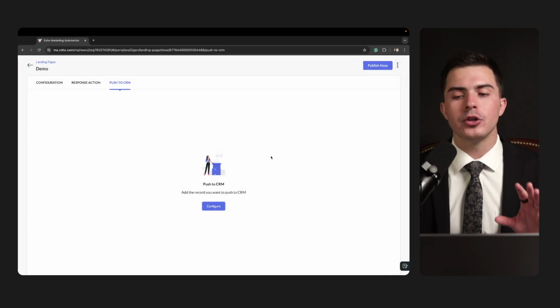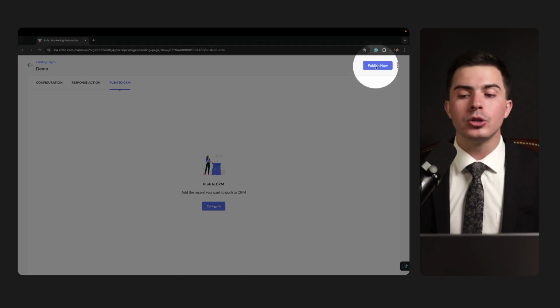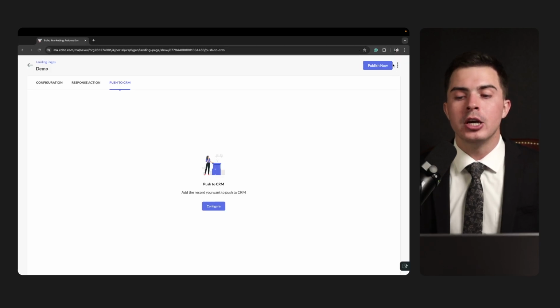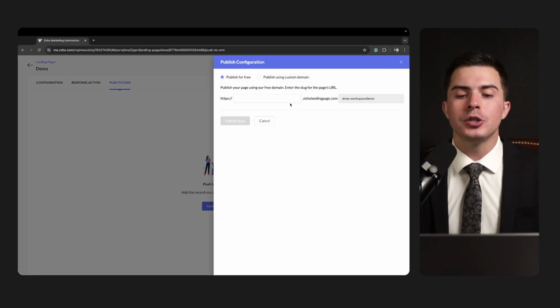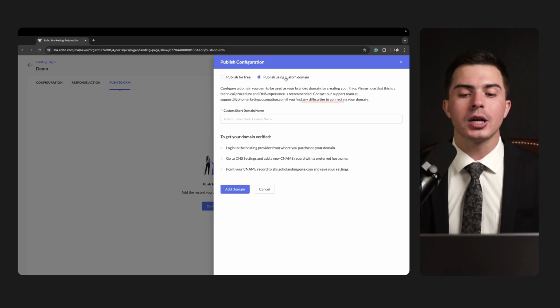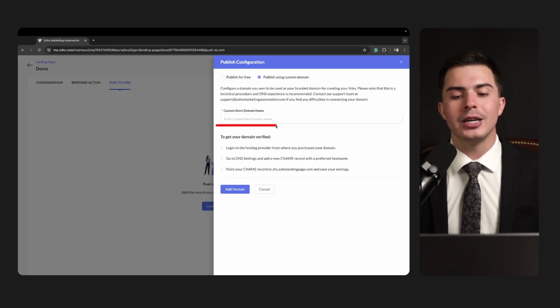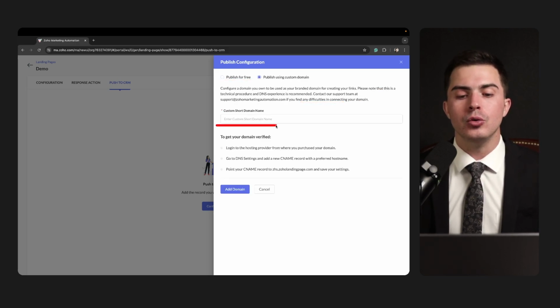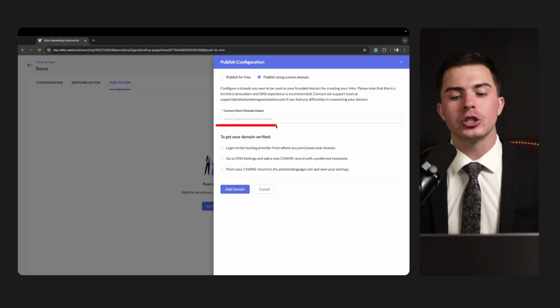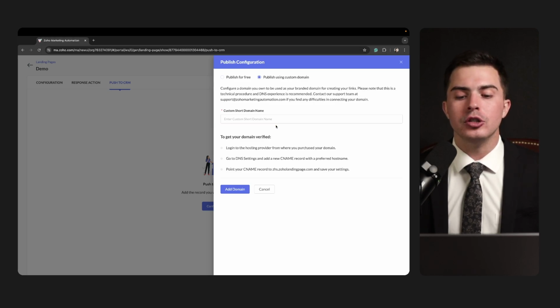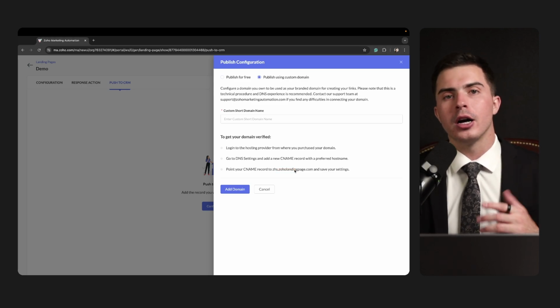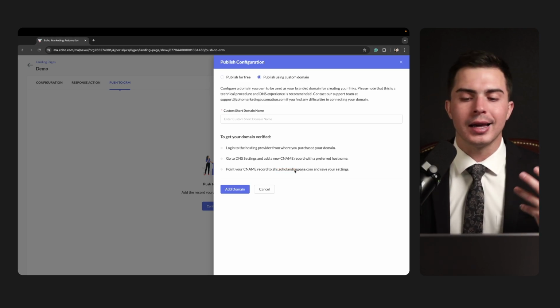So you can say that after you do field mapping, and then you can publish the landing page. So once you publish the landing page, you can publish it for free by using their ugly domain. But if you want to use your custom domain, you have to do some work and get your domain added to Zoho Marketing Automation. And essentially it would append Zoho Marketing Automation's landing page to your domain. So you'd get like marketing.yourdomain.com, something like that.